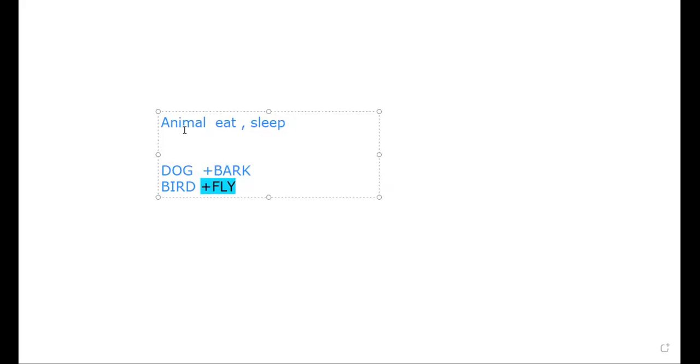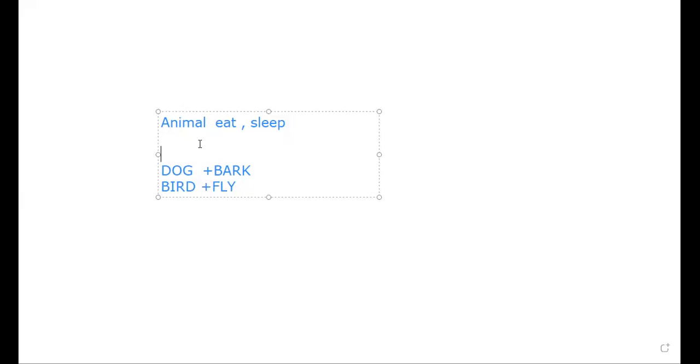So we will first create an animal class. That will be our parent class, and from that parent class, we will first implement dog. We will show how a class can be derived. Then I will give you a task to implement bird. Now the question is, why are we applying inheritance here?